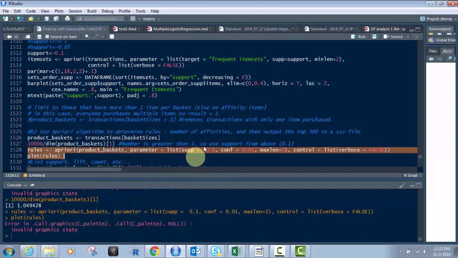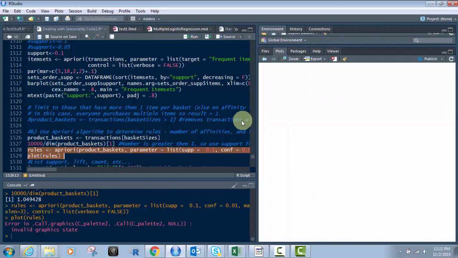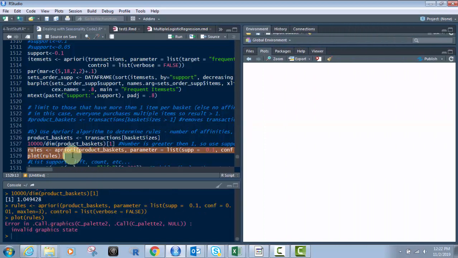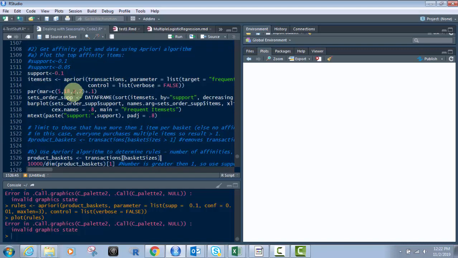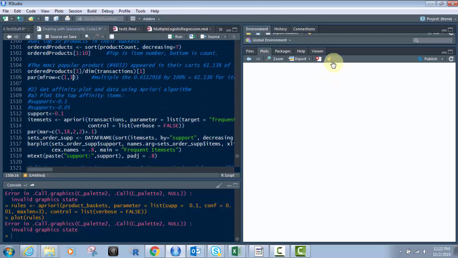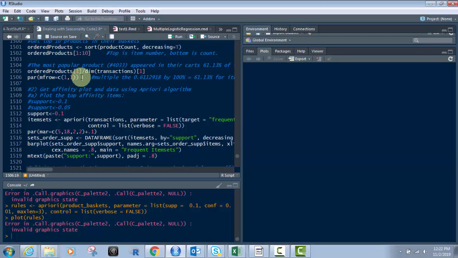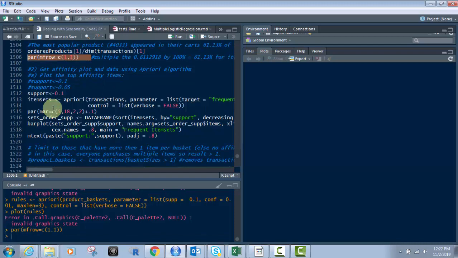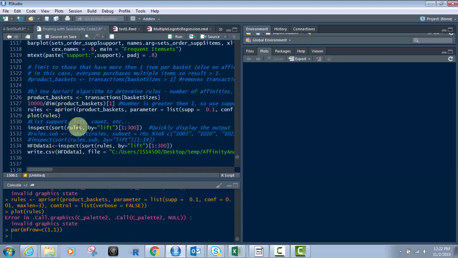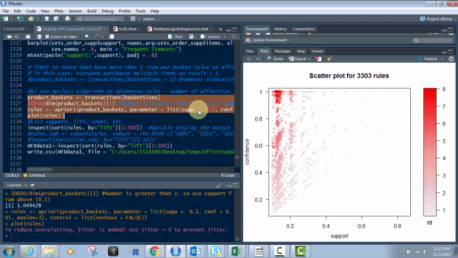So if we do that, well, first we're going to bring this back, so you can see what we're looking at. And there are errors because it's invalid, because it's too small. Let's do it again. All right, hold on here. We're having a problem with this thing. Okay, let's clear this out and go up here and probably clear out our plots. And then come back down here where we just were. Run that, that, and that. There we go. Okay, apparently it thought it just had too many plots probably stored in its memory.